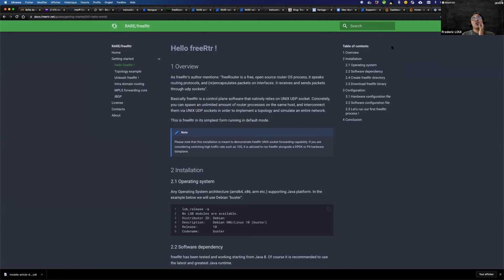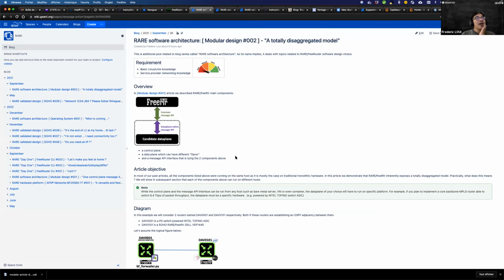The idea here is to just find the time to write new documentation on specific topics. And you are lucky because I did not announce it yet, but this is a new article that is published on the blog here, blog.freertr.net.